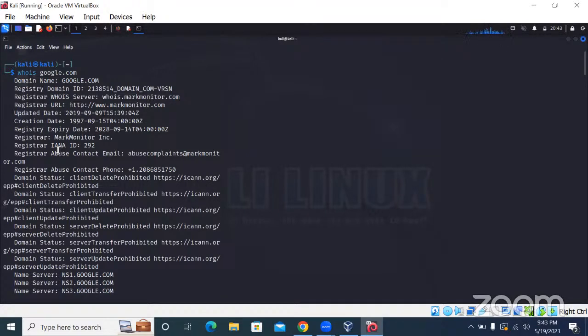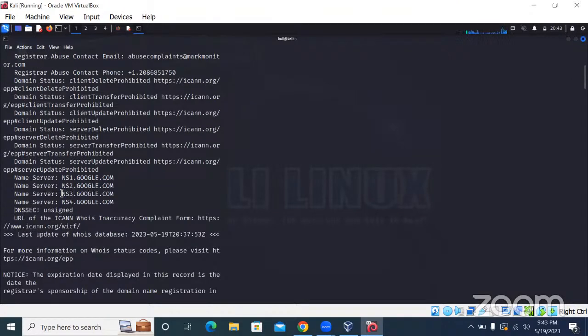So that is where this information is being fetched from, right? So WHOIS is just there to get that information and display it to us. So that is just the difference between passive and active information gathering, right?